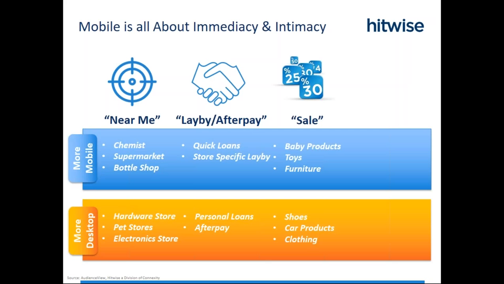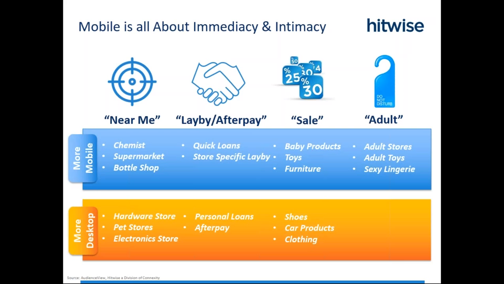Then we look at sale, and what products within the term sale are people searching for on their mobile? Baby products and toys. So obviously parents are searching heavily for toy sales and baby product sales on their mobile, but also furniture. However, on the desktop, it's more likely to be shoes, car products, and clothing. And once again, adults. So not much searching for adult product goes on the desktop. However, a lot of it is done on their mobile, and this is where they're looking for adult stores, adult toys, and sexy lingerie. So this is something that actually came up quite strong in the results. So I couldn't look over this category.